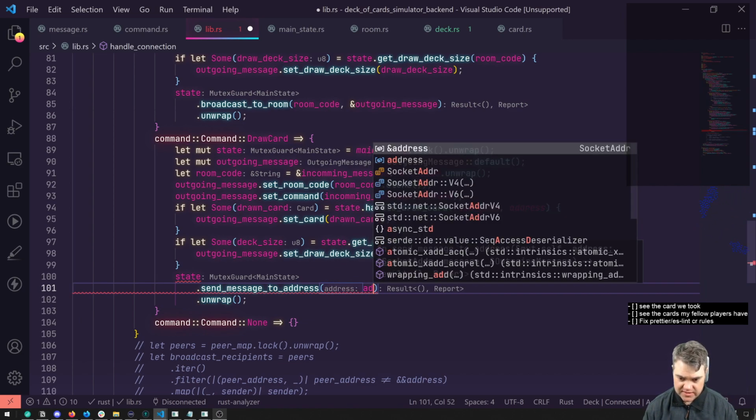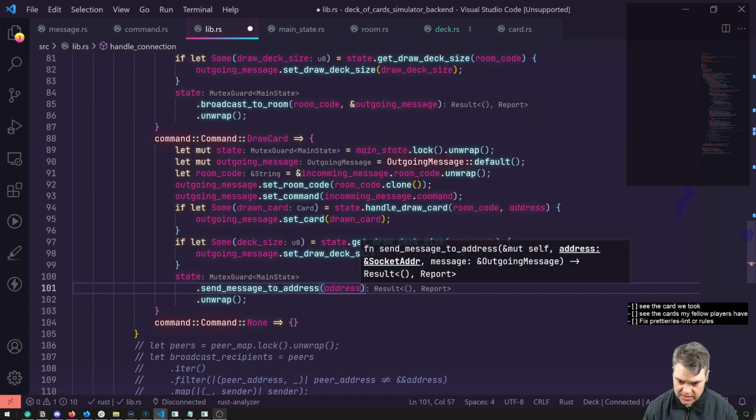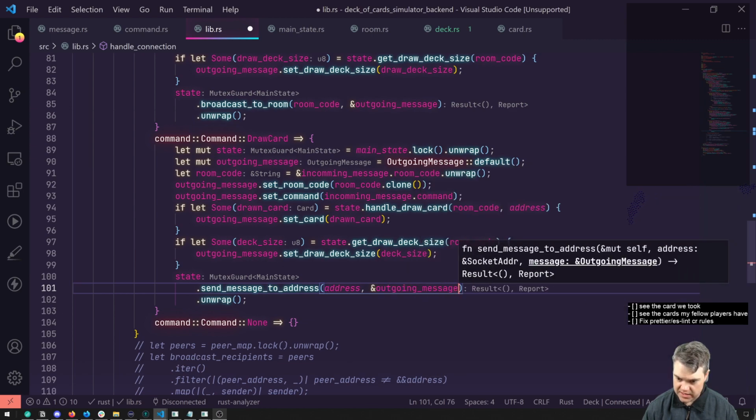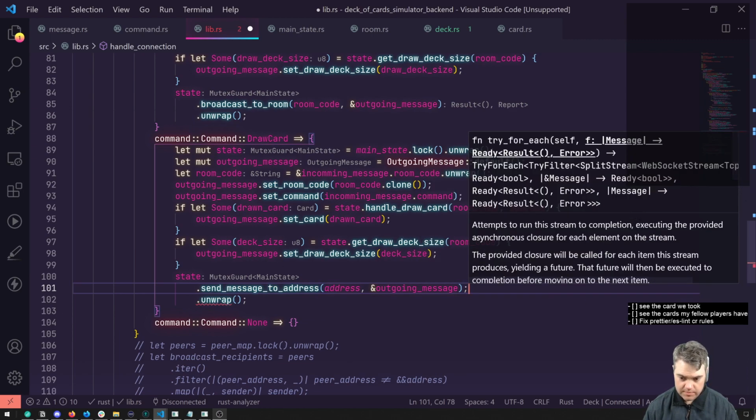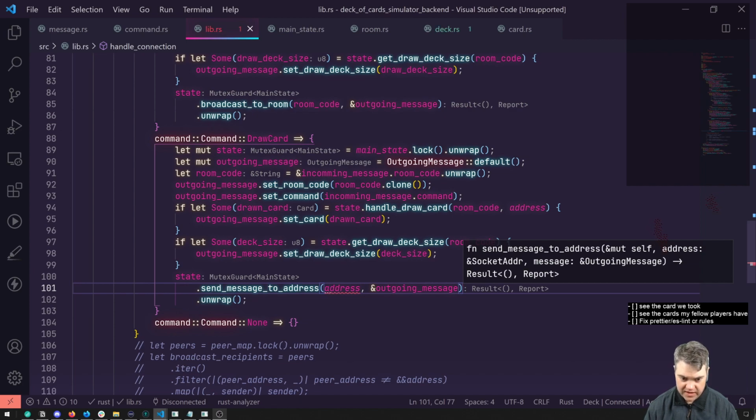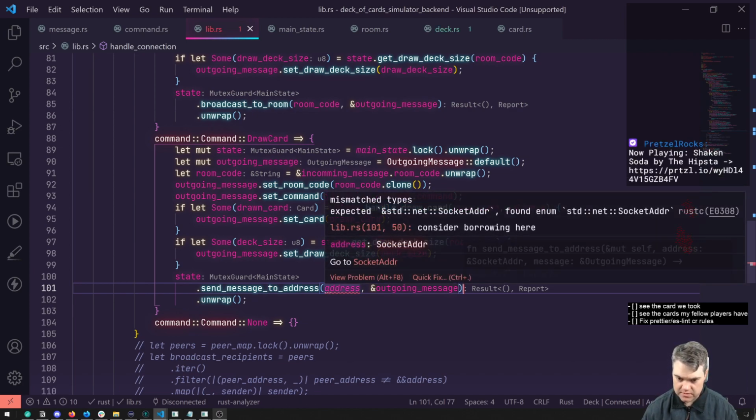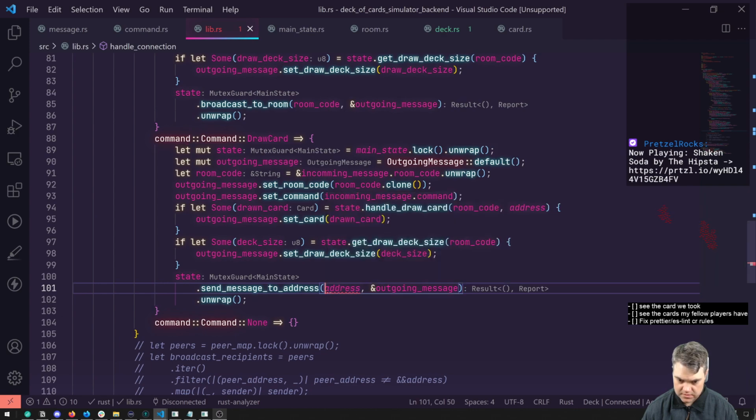We have the address in this case, and then the outgoing message. Okay, that's fine. And this should work for ourselves, but we're also going to need to send another message out saying, hey, a card has been drawn, and this is how many cards are left in the draw deck.